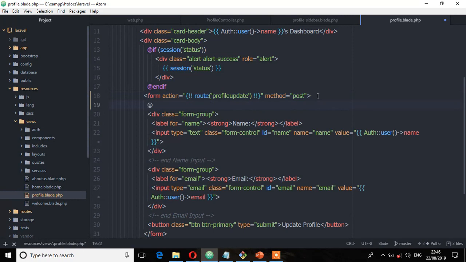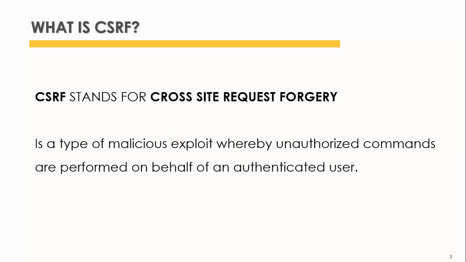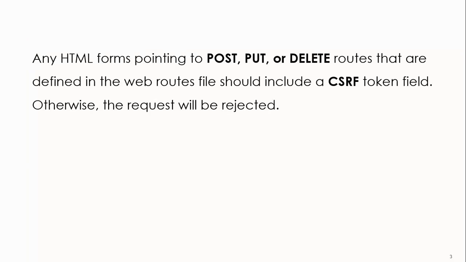So CSRF is a security measure provided by Laravel, which must make sure that whatever requests are coming from this form must be from an authenticated user only. And just like I've said, CSRF is a security measure, and CSRF stands for cross-site request forgery. It is a type of malicious exploit whereby unauthorized commands are performed on behalf of an authenticated user. Any HTML forms pointing to post, put, or delete routes that are defined in the web routes file should include a CSRF token field. Otherwise, the request will be rejected. And that's what you've just seen. Our request has been rejected.